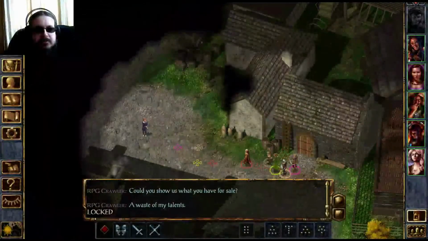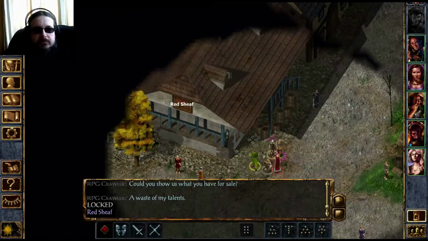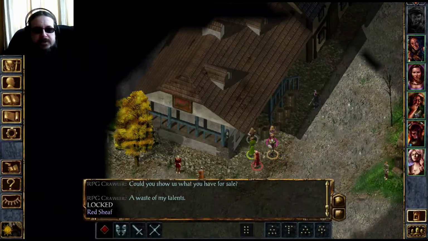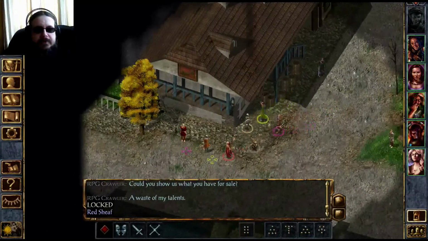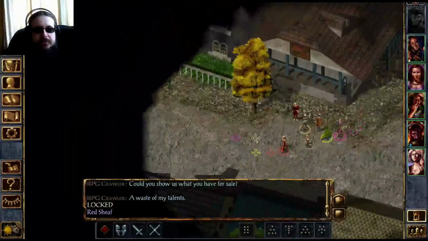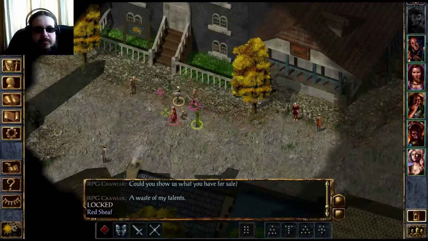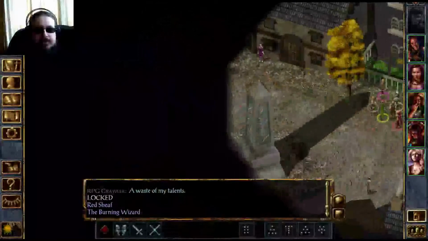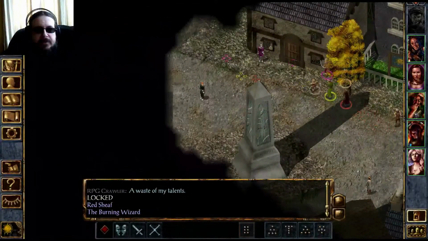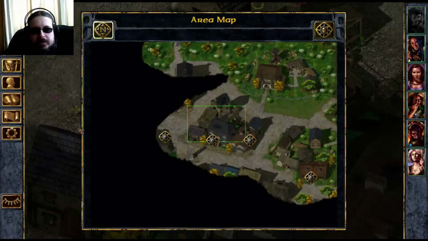Ah, damn it! A locked door. Here is the Red Chief Inn, and there's some miscellaneous stuff to take care of in there, but not yet. Because we're going to be looking for our next major party member, Burning Wizard, which I'll go into in a little bit. Basically just mapping this town out first. Yeah, it's got quite a bit of it mapped out.